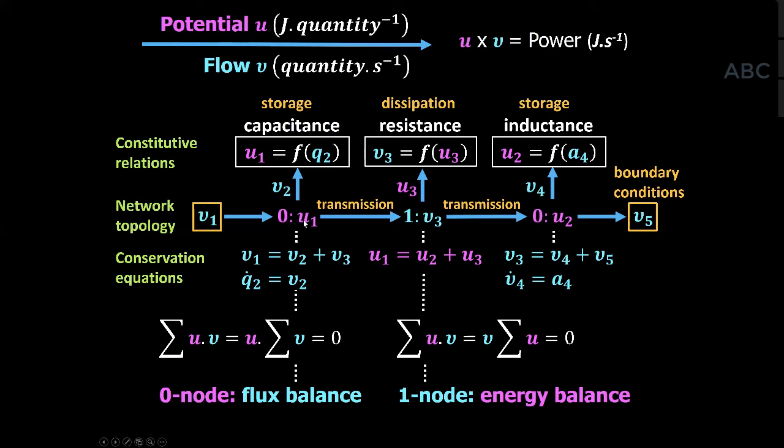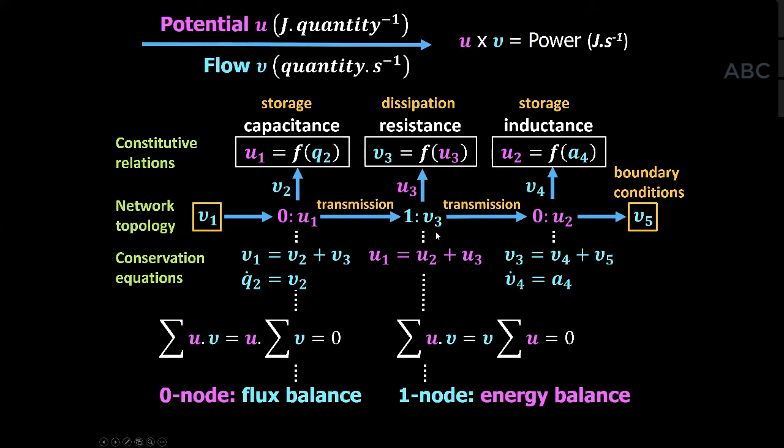So essentially a zero node where you define a potential is a point where there's a flux balance. You're balancing mass or flux of some sort, that flow quantity. And it's, again, just coming back to energy conservation for that node. Likewise, with a one node, the thing that's in common is the flow. So all of these bonds have the same value of flow. So now I can take the flow outside the summation. So that means the sum of U's has to be zero. Sum of potentials is zero. And so the one node becomes the point where you're enforcing energy conservation or energy balance.